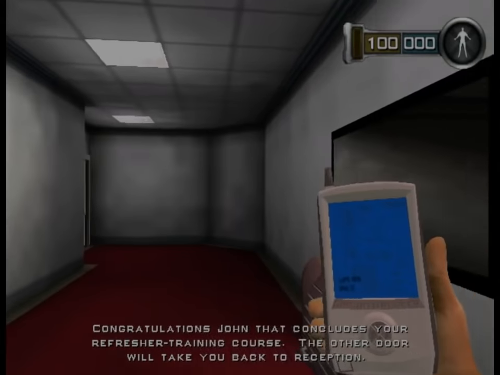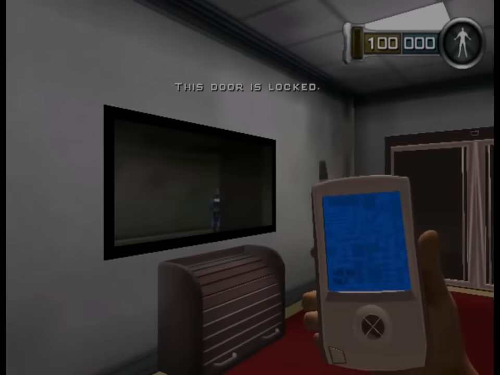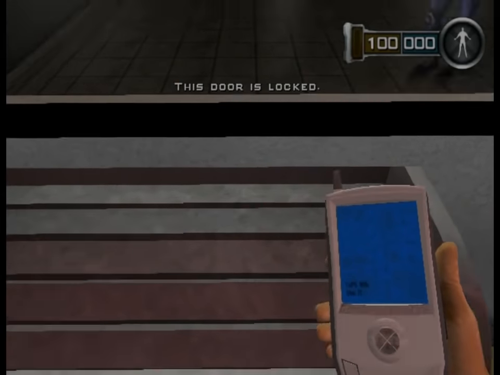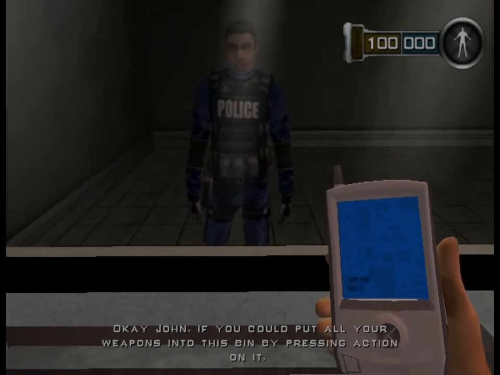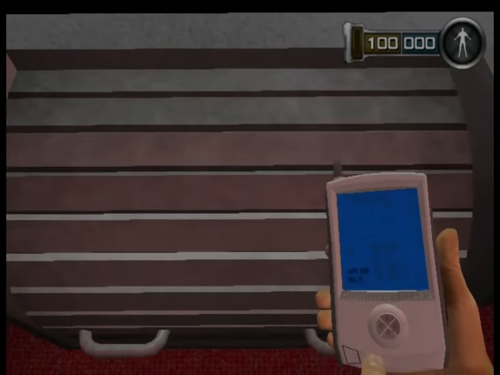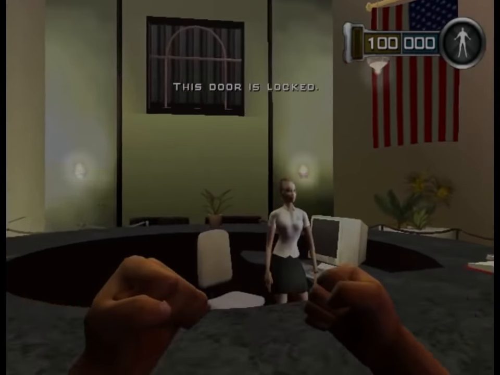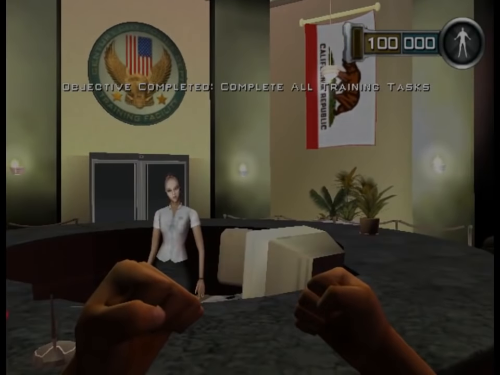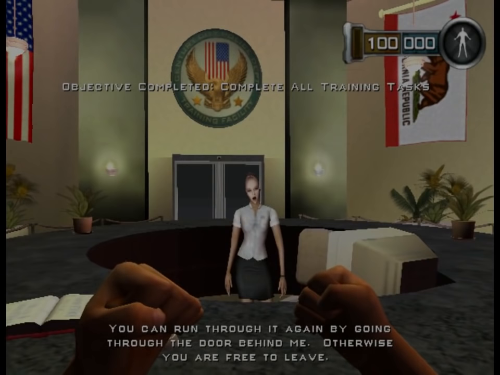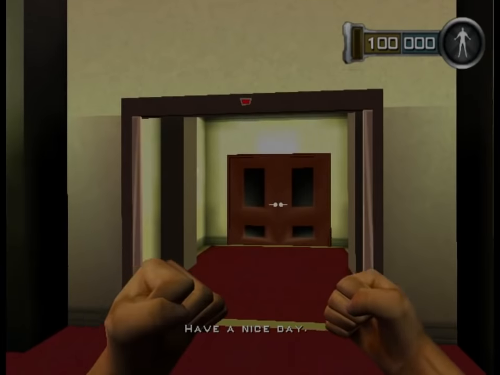Congratulations, John. That concludes your report. Okay, John, if you could put all your weapons into this bin by pressing action on it. And hey, let's be careful out there. Hello, John. You all done? You can run through it again by going through the door behind me. Otherwise, you are free to leave. Have a nice day.